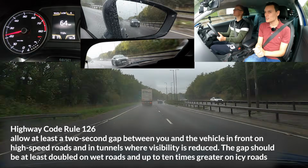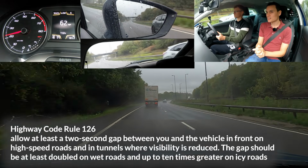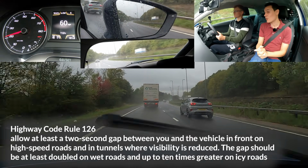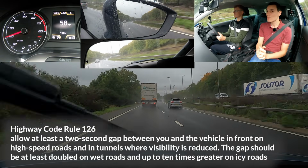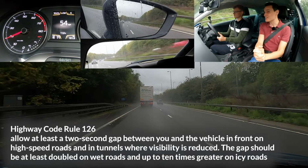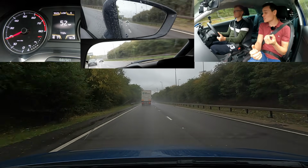You are a bit close to the truck in front, so you're catching them. You need to be aware of your distance, because you're speeding up as they're slowing down. Now you've got about a second gap, I think. So this isn't very safe. And not only that, you can't see the signs, can you? No. With that big lorry in front of you, a sign is going to be much harder to see, and it's going to take you longer to read.